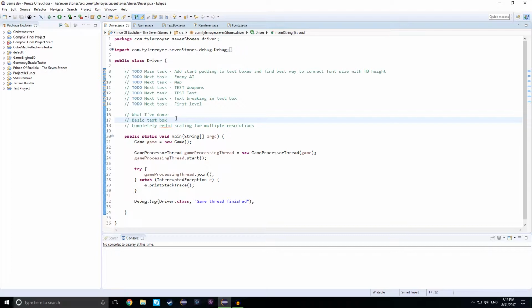In addition to that, which is kind of under the hood, there's not really any visual difference with the game, but I completely redid how I'm handling different resolutions. Before, and I hate myself for doing it, I would allocate all of the images in the game and then create scaled instances of those images, and then I would only use the scaled images. That way everything's the right size.